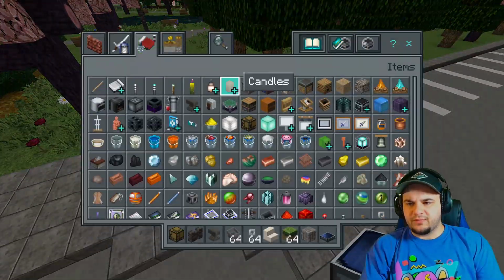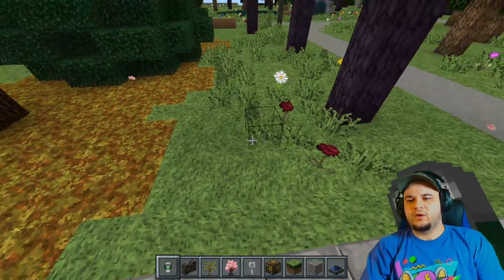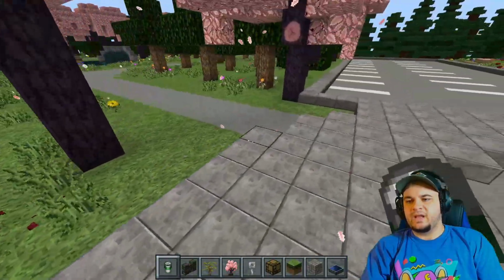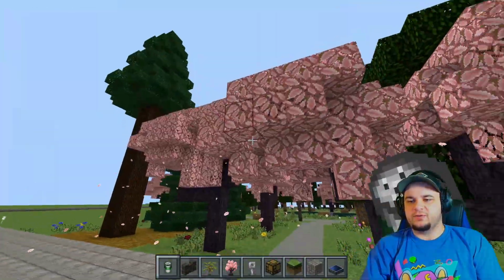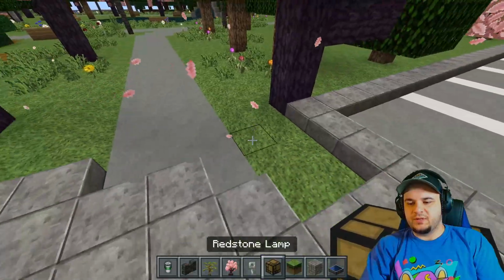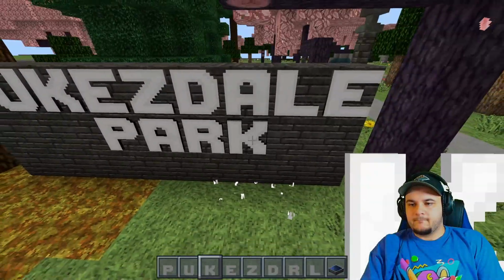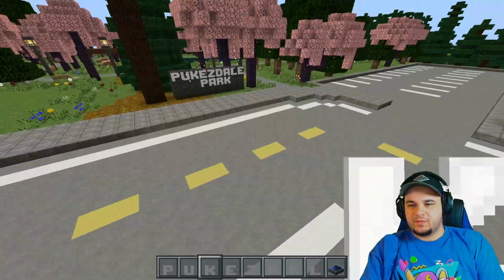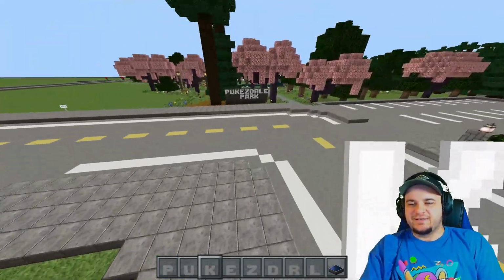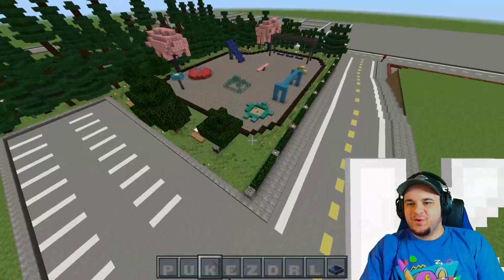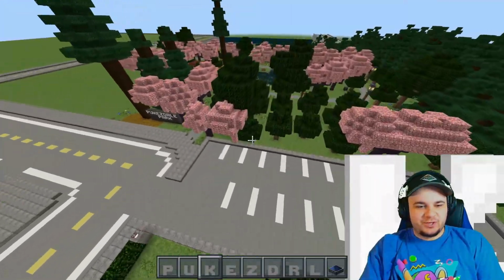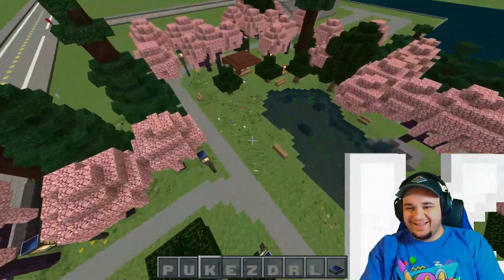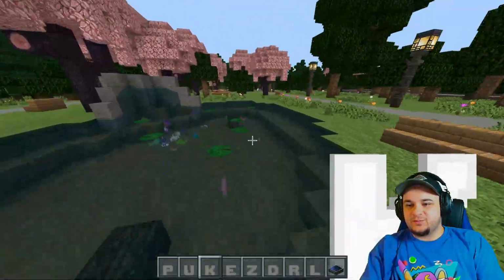I think we need some more flowers here. Hold on. I know what this is missing. I added a tree here, by the way. I know what it's missing. Hold on. Give me a second. There it is. That's what I needed. Oh my goodness. We did it. We built the park. It only took me 3 hours. But hey, it's worth it.